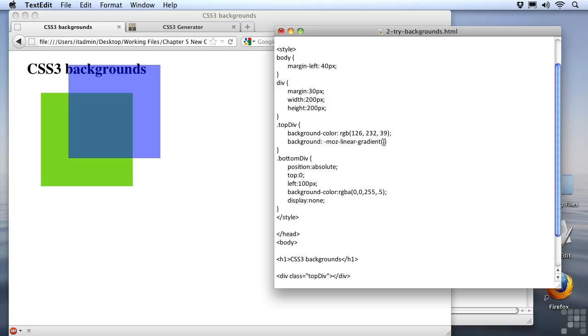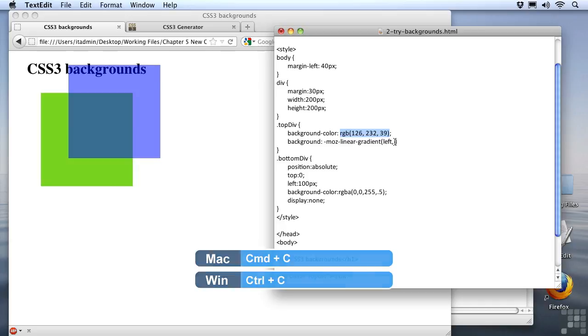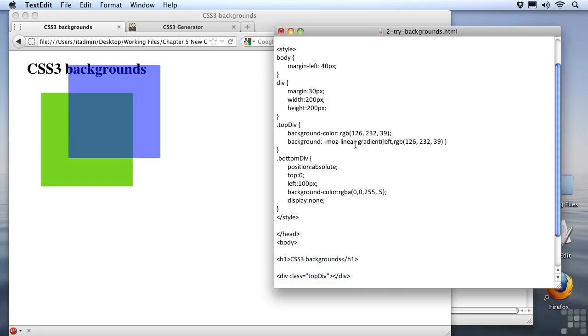Now let's try this out on a real easy left to right gradient. I'll start off by setting the direction. I'm going to start towards the left, so I'll add in left and a comma. And then I'll specify the color that we want to use on the left. I'll just use the color we're using for the background, which is this green we set up before. Remember, now in CSS3, I can use any color definition I want. So I could use a hex value here or a simple color name, but I'll just paste in that green color that we did before. That's going to be the starting color for my gradient. I'll add another comma, and then I'll add the ending color. And what I'll do is use the RGBA color that we specified for our other div before.